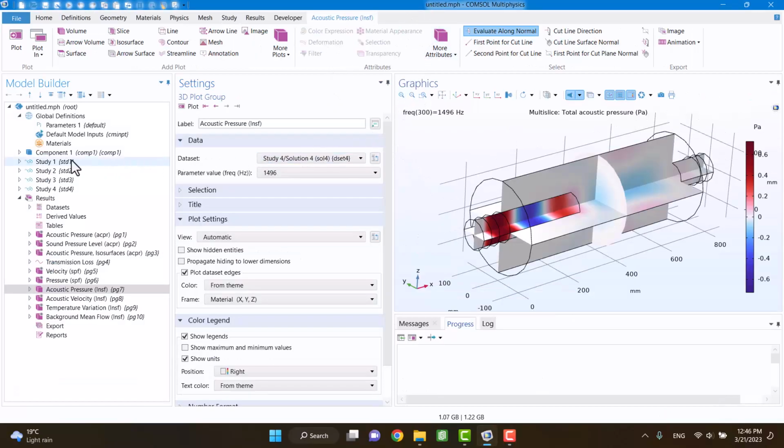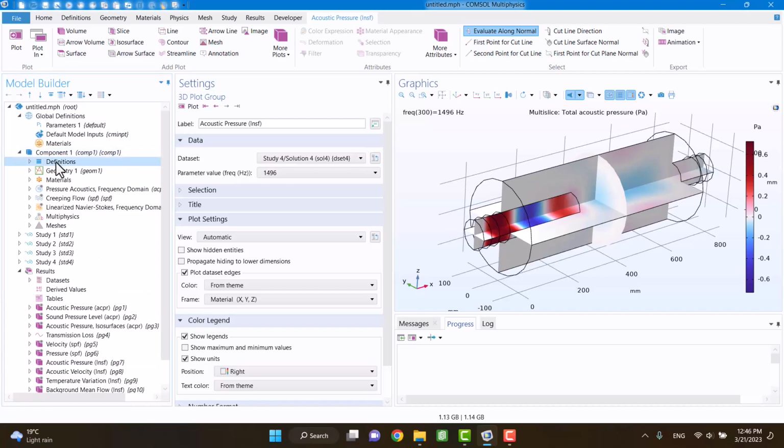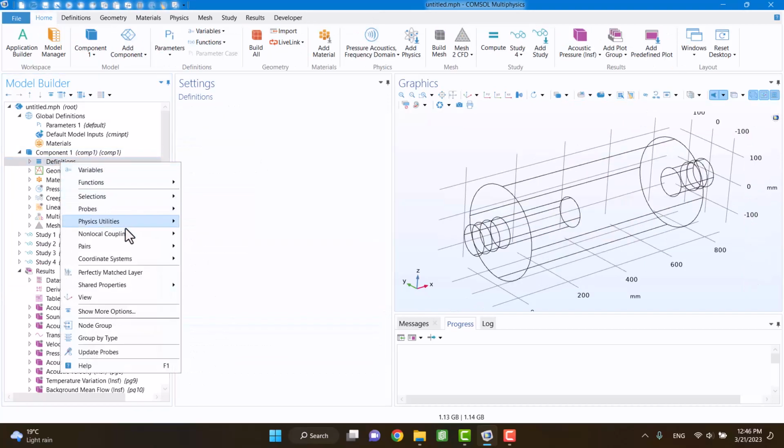Now I'm going to define integration on the surface of inlet and outlet tubes.